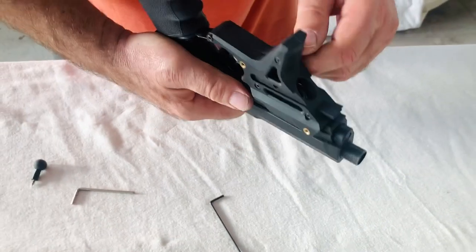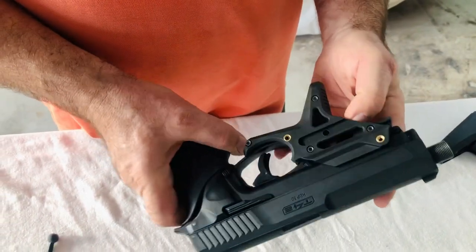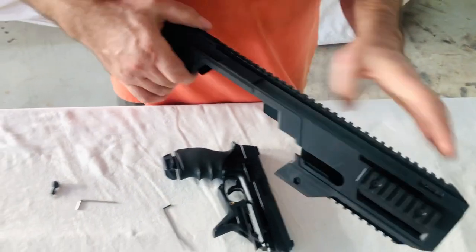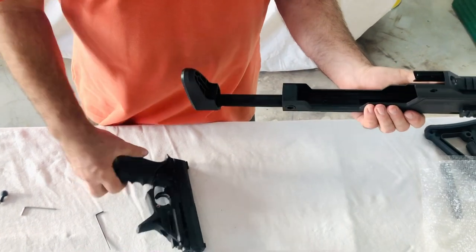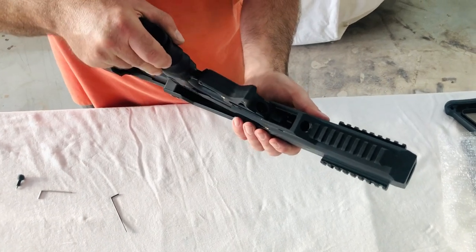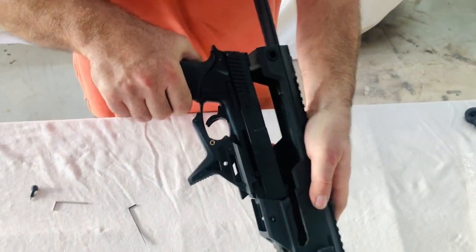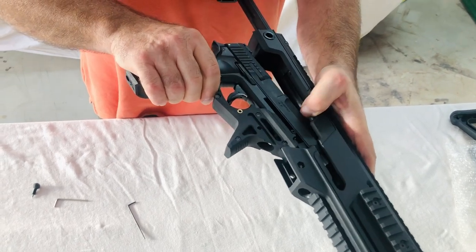The secret of everything is here at the loading point — to load the pistol through here. Now I put it into the kit. Here is the kit; it looks a little bit plastic but it's also made from polymer. And you put the pistol in here — it slides inside.